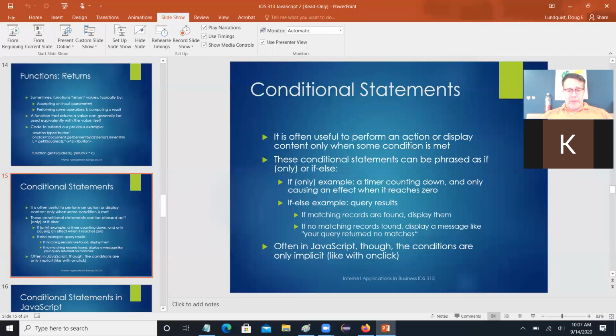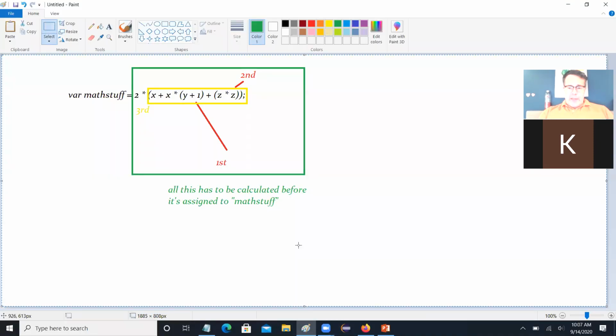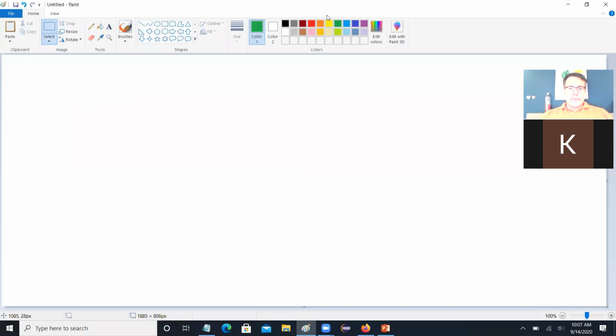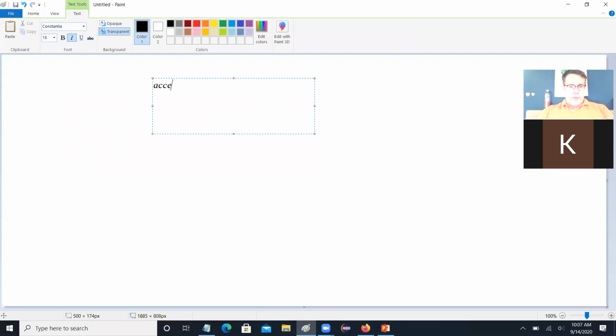So if we wanted to display that, there's paint here. We draw a little sequence here. Check login, ID, and password. That would be step 1.